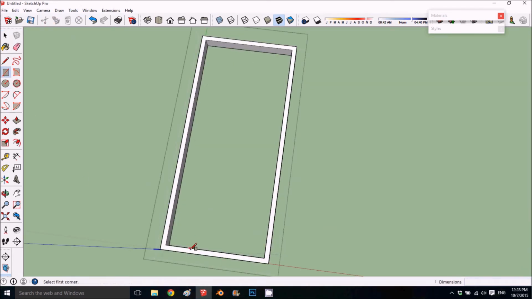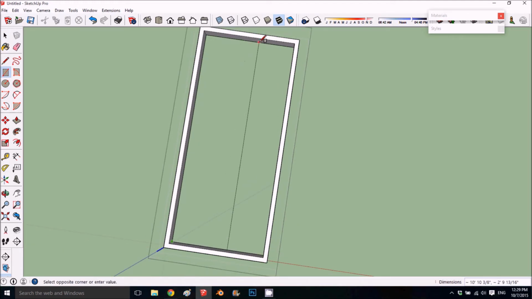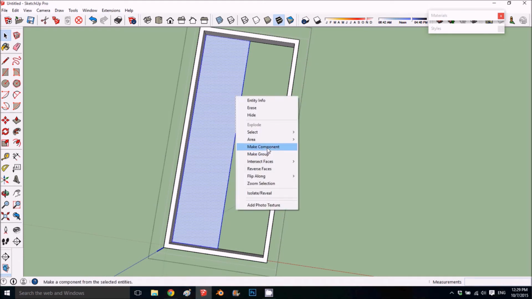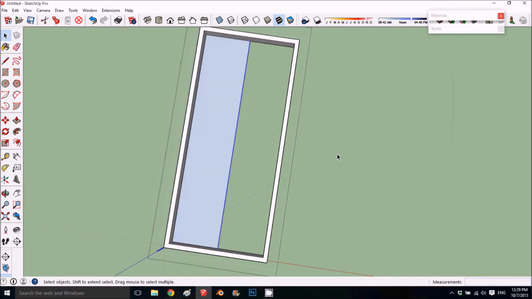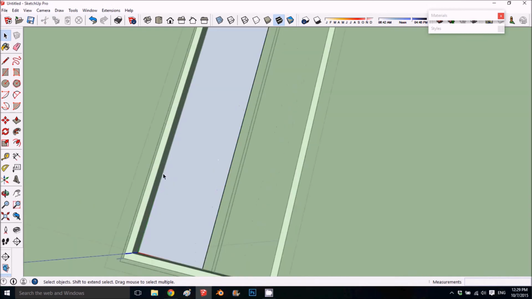I'm going to make another rectangle inside, and I started in this corner, and if you see, I got the blue line, means in the midpoint. Great. I have two, I filled it up. I don't want this part, so I'm going to delete the right side, because I want to just have one. Double click it and make it a component. I just press any, create, cut, and replace with, and I'll call it window 02. Okay, great. So now I have this window, and this will be the actual window.